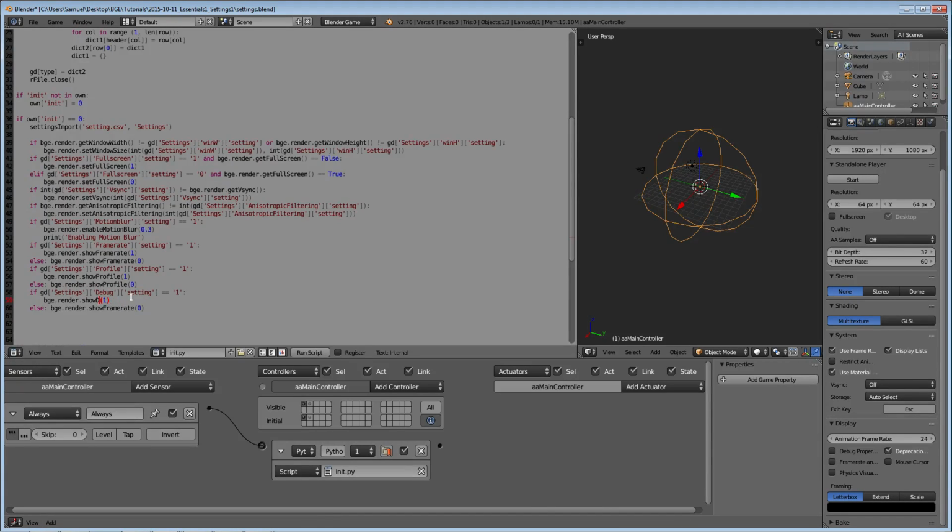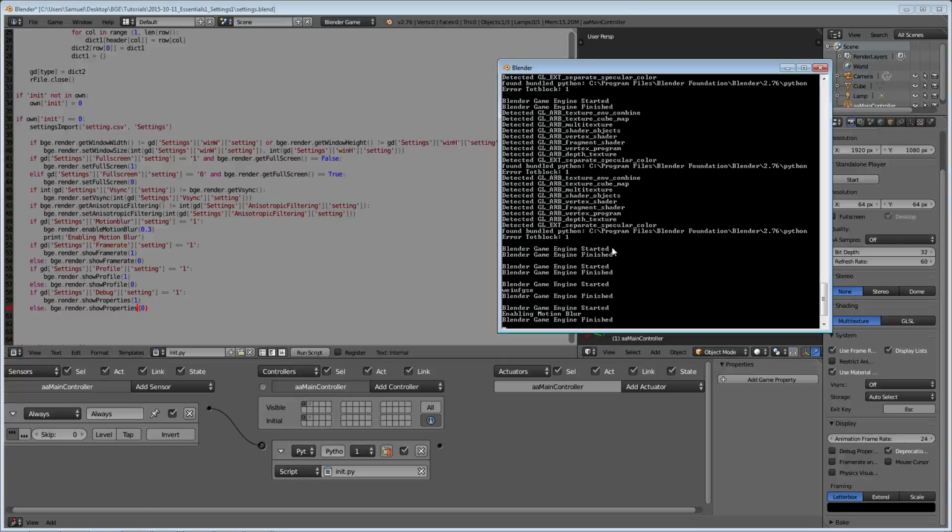No, but it's not called debug, it's called properties. Okay, I think that's it. Let's just push play and see if we get any bugs. Any errors in my code? There isn't any. And we have a nice enabling motion blur here.